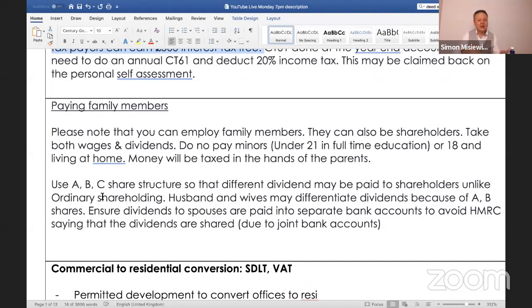So if you pay any money to them as a parent of a limited company, you will be paying extra income tax by doing that transaction. So not a very good thing at all. And indeed, if you've got someone in full-time education, 21 or below in university, for instance, and you make money contributions to them, again, you will have to pay income tax on that distribution. So you do need to think carefully about money that's paid to your spouse and indeed your children. That was a question that came up.